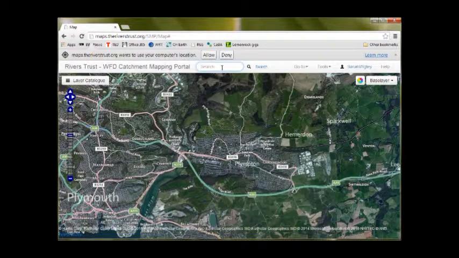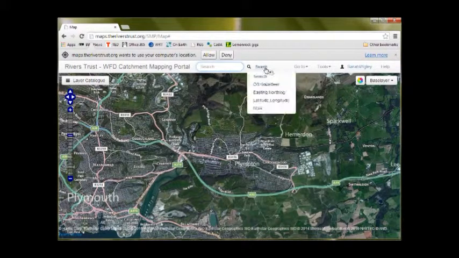There are different types of search categories. If you press the search text here, you can see the different categories. The default search option is quite a broad, generalised search. You could also try the OS Gazetteer, or you can also search for specific coordinates such as easting and northing, latitude and longitude, or national grid references.